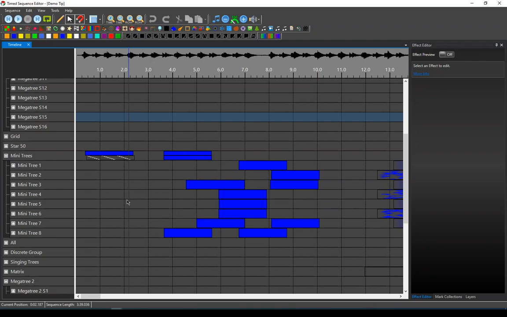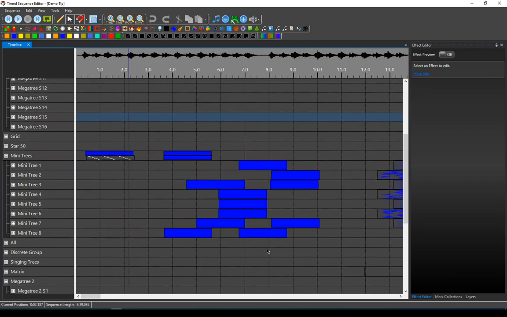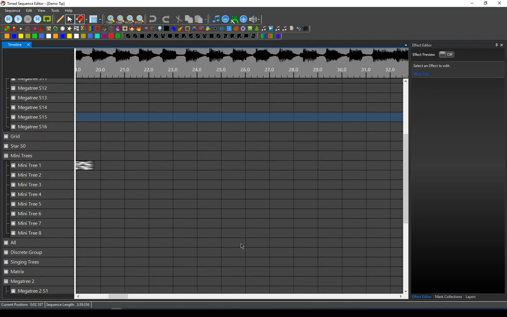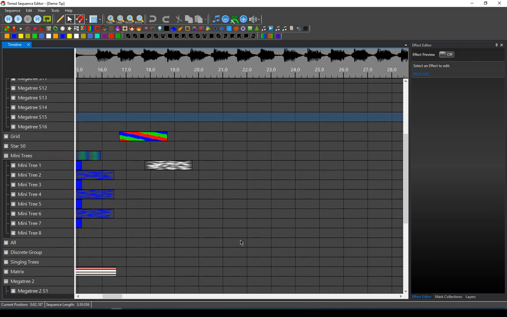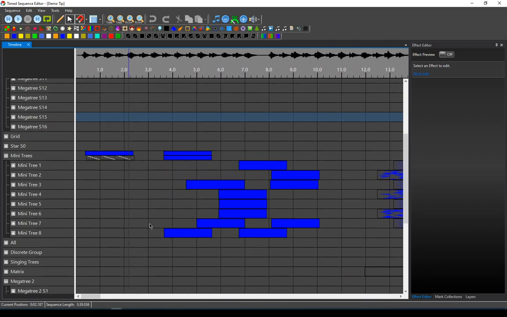You can also, if your mouse has one of the tilt mouse wheels, use the tilt wheel. So if I tilt the wheel left, it scrolls to the left. If I tilt the wheel to the right, it scrolls to the right. So that works as well. So you get multiple combinations of being able to move the timeline back and forth there.